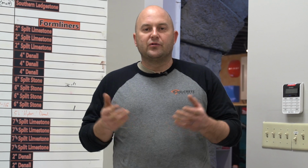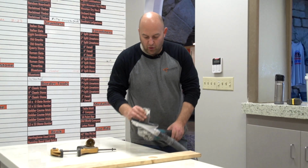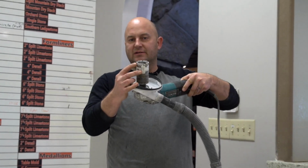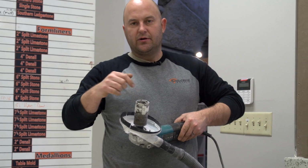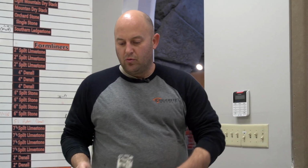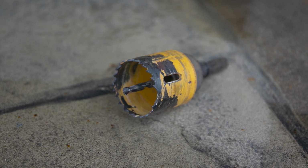So it's real simple. A good way to do this: these bits don't come with a normal drill bit in the center as a pilot hole. This is a diamond core bit. So what we do is we take a normal wood hole saw blade that has a starter bit in it, and it's very important, obviously, that this is the same size as the bit you're going to use.